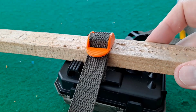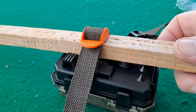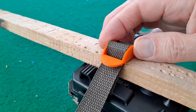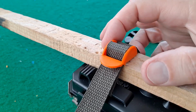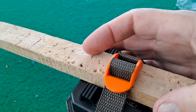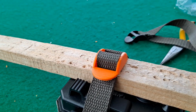Oh, that's come up quite nicely. Yeah, okay. I expect that to break, but now that I've printed one and done the design, I should be able to adjust it, thicken up the bits that break when they do break, and improve it.